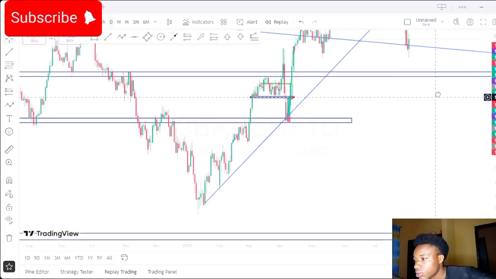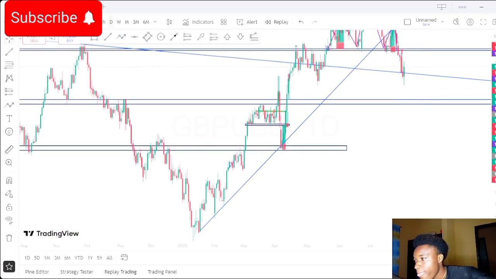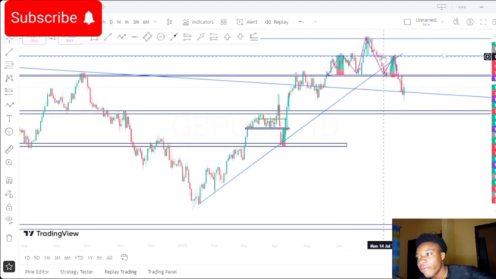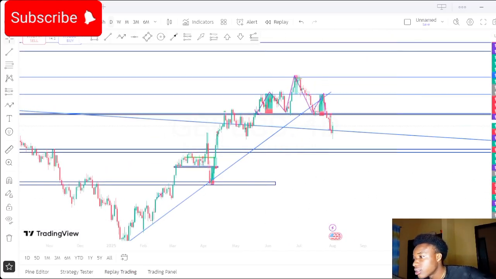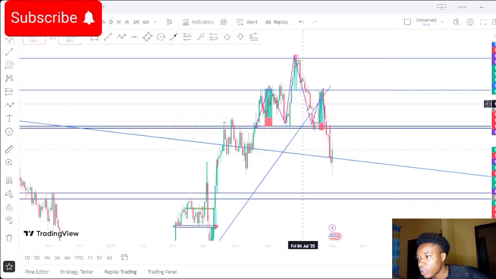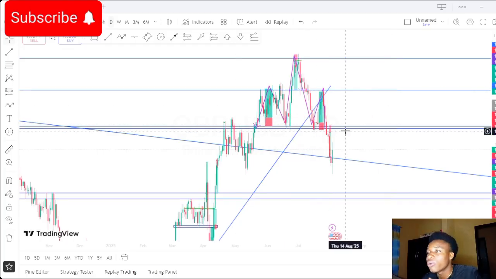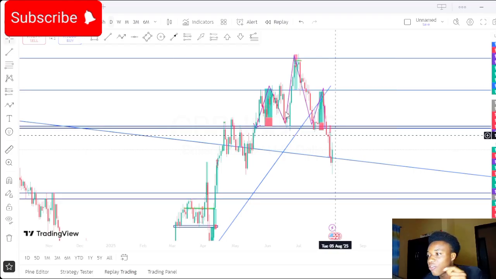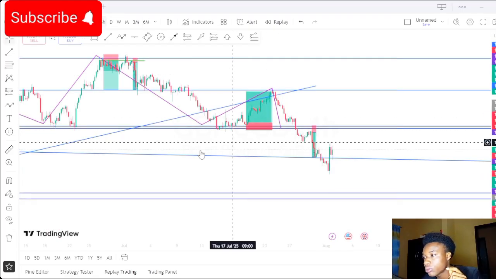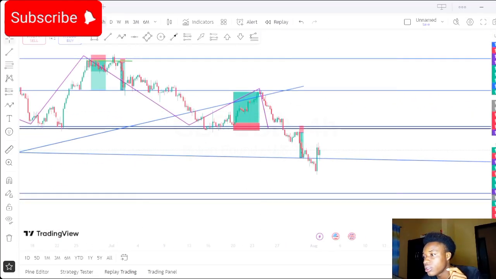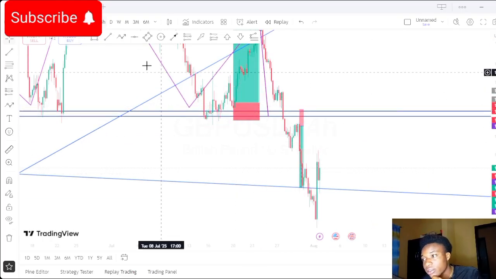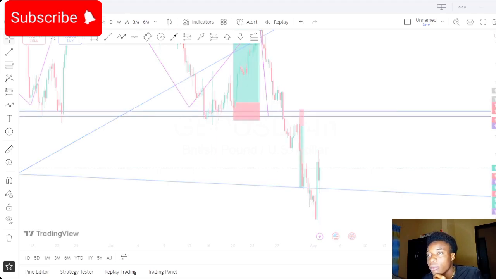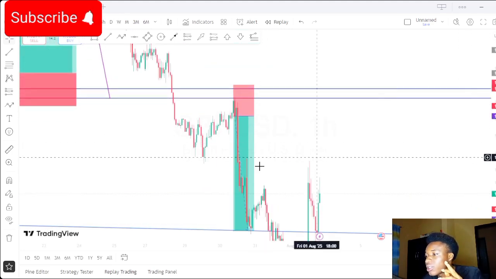The market has been bullish for a moment and started changing direction by giving us a confirmation. This is the head and shoulder pattern. When the market gave us that head and shoulder pattern, I was patiently waiting for it to break the neckline and give me confirmation. Let me show you. This is it. The market breaks the neckline, retests the neckline again, then I was patiently waiting for my confirmation on the 1 hour time frame, and I took the trade.